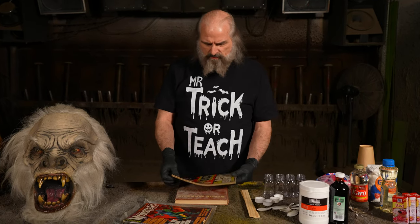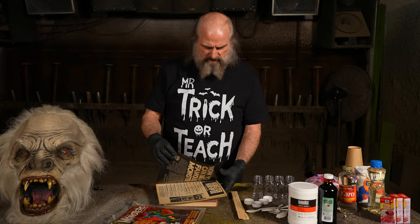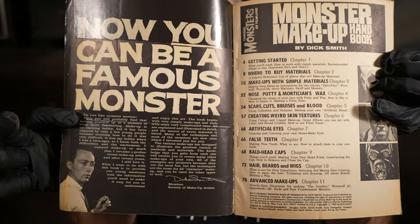I'll tell you what, we're doing our little monster lab and stuff, but this guy, Dick Smith, he was the first monster lab guy. He wrote this, and he did all sorts of stuff in Hollywood, including The Exorcist and so forth. Amazing man, very nice man.